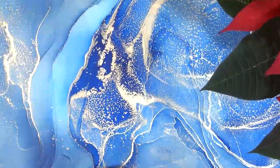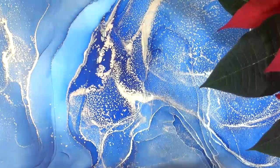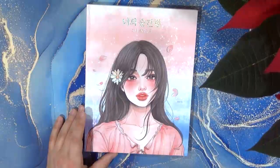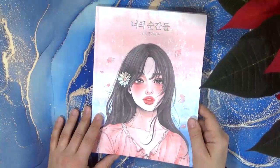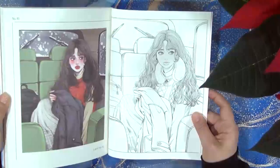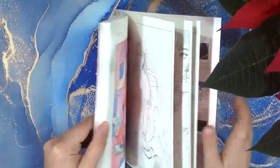And finally, we've reached the last book that I got for Christmas this year. And it's this beautiful, gorgeous book. For the life of me, I really do not remember the name of this one. I'm really, really sorry. There are a lot of portrait books, like Korean portrait books, that are out there, and they look very similar. And I am really lost on the name of this one, but I mean, look at this. Well, all of the Korean books are simply stunning. The paper is awesome. It's really, really, really thick. I think you can even watercolor on it, no problem.